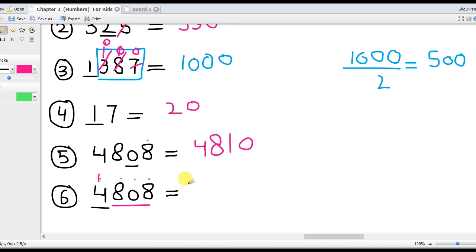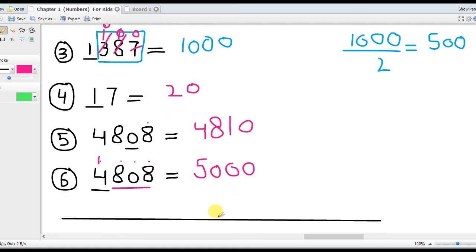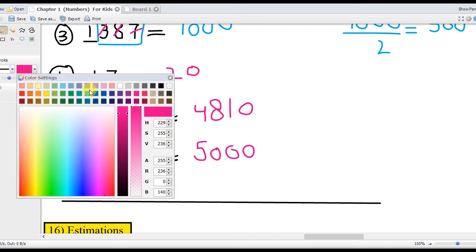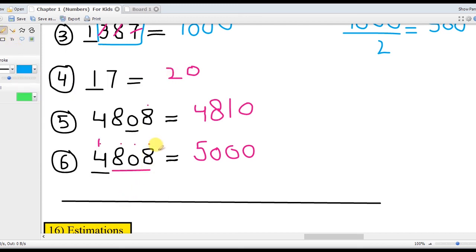So 4 plus 1 will give us 5000, right? Or if you want to solve them individually, then it will become like this. Cancel this one, add 1 in the previous digit, it will become 1. Now cancel this one. Whenever you cancel, you have to put 0, right? So when we cancel this one, we put 0 here. Since this is 1, less than 5, we are not going to add 1 in the previous digit. Now coming here, this is 8, which is more than 5, add 1 in the previous digit, which is already in the pink color, and write 0 here. So see, 4 plus 1 will give you 5. You'll get the same answer. Got it?